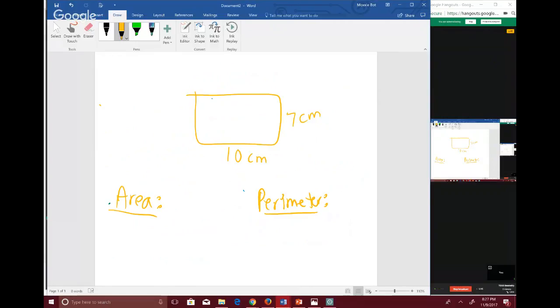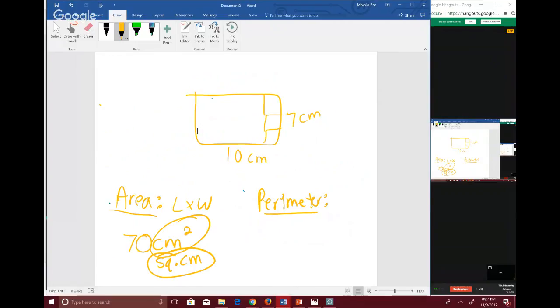Where we will end up, an area is always going to be length times width, because taking the length times the width will create these little squares that we need. And 10 times 7 will give us 70 centimeters, and it either needs to be centimeters squared or square centimeters. There's no difference between those two expressions, and you'll only have one of those formats available. The only reason I mention them both is that if I only talked about one and you saw the other, you might not associate it as being the same thing, but it is. So the area of this particular rectangle is 70 square centimeters, or 70 centimeters squared.